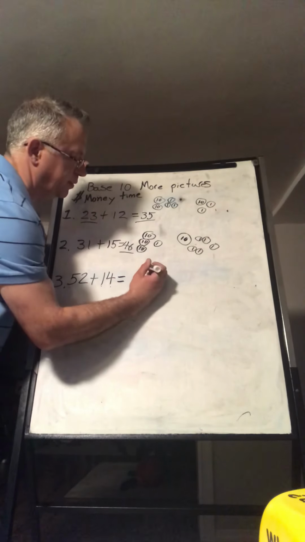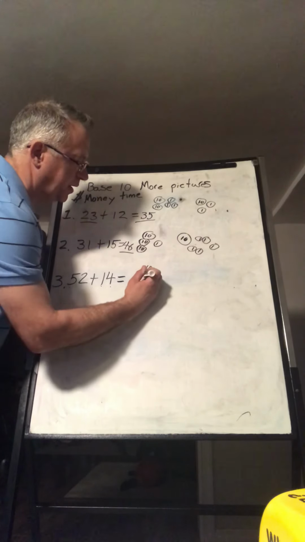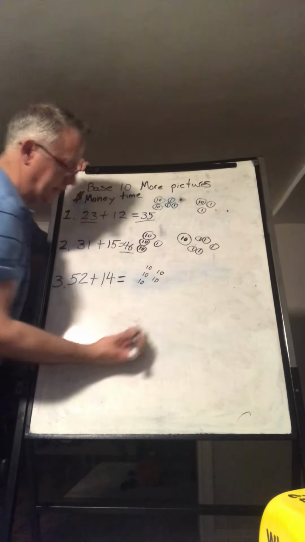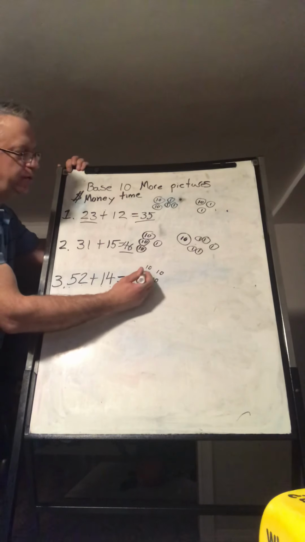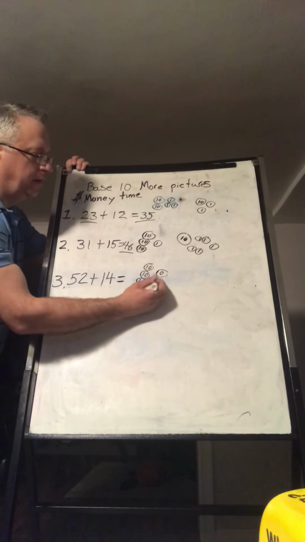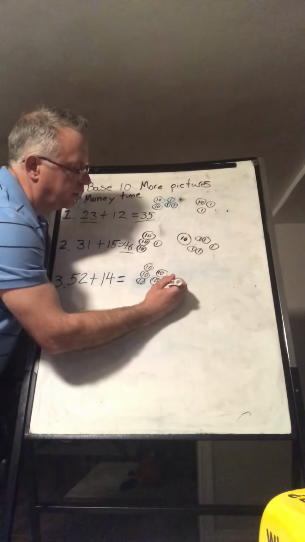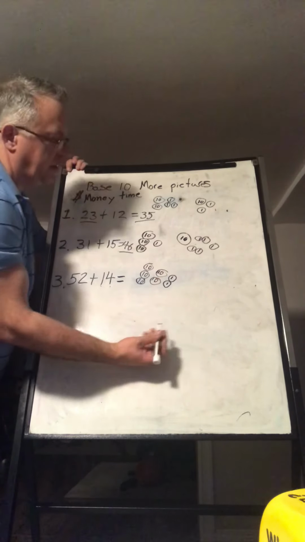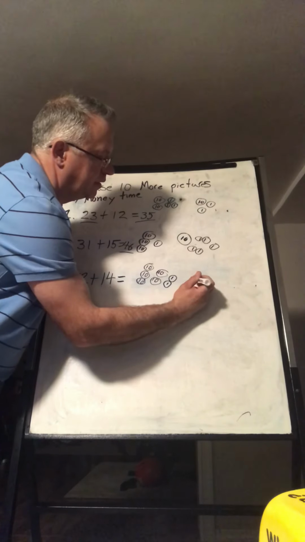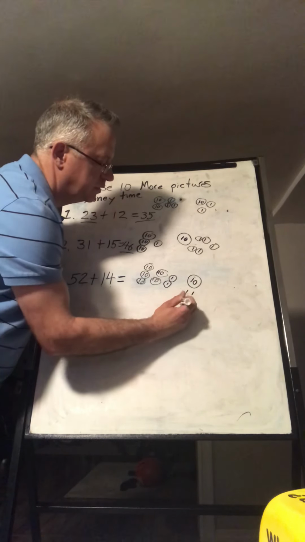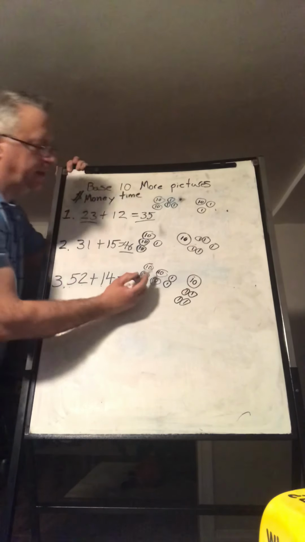Now I'm going to draw it. Here we go. 1, 2, 3, 4, 5. I'm going to circle them, turn them into money. Oh, don't want to erase that one. Then I'm going to draw my 1, 2. Here comes my 1 10. And 1, 2, 3, 4 ones. Okay, I wind up with 1.